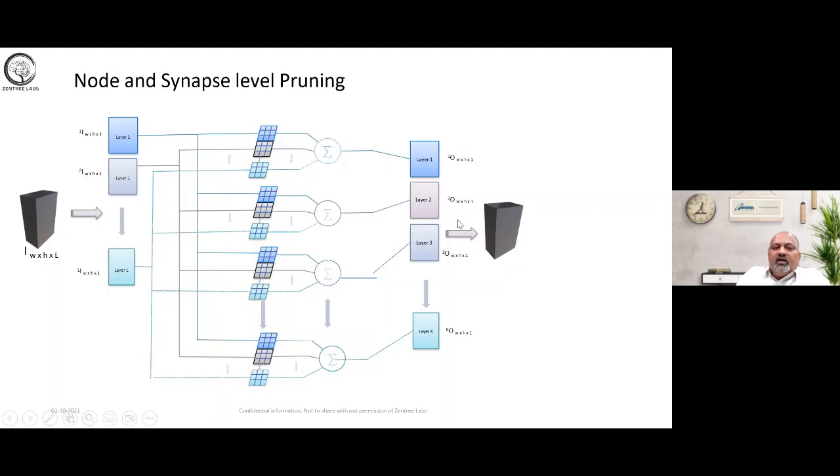Either I can kill a complete neuron, all the inputs coming to some sigma there. Otherwise, I can kill the synapses at each level, so that from the input side, that synapse is killed. So the neuron from the previous layer is killed totally. Suppose a node is killed here, a neuron is killed here, the synapses that are passed to the next layer, the 2D filters at the synapse level can be cut totally. So this is node and synapse level pruning.